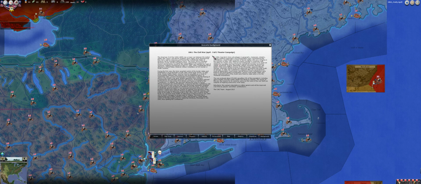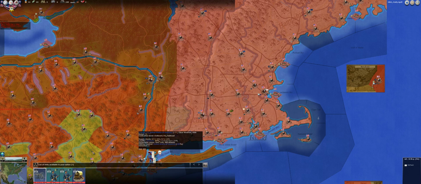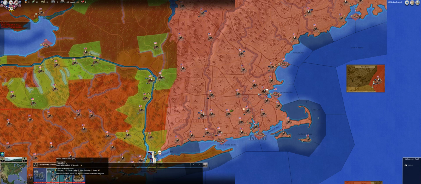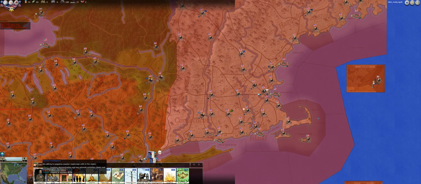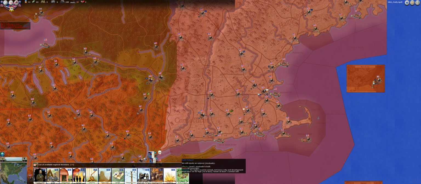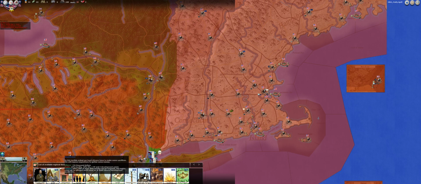F10. Okay, this is the description of the game and what we need to do. Pressing F11 pulls up our recruitment tab. If we click here, all, it is just Mid-Atlantic and all. And F12 is, again, our decision cards that we can place. I don't have any decision cards, maybe I do.